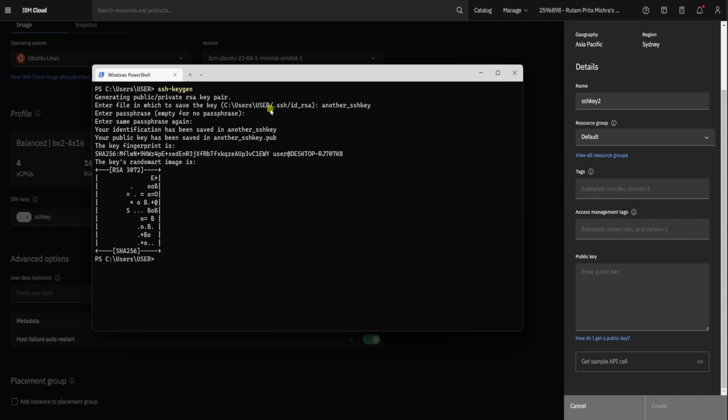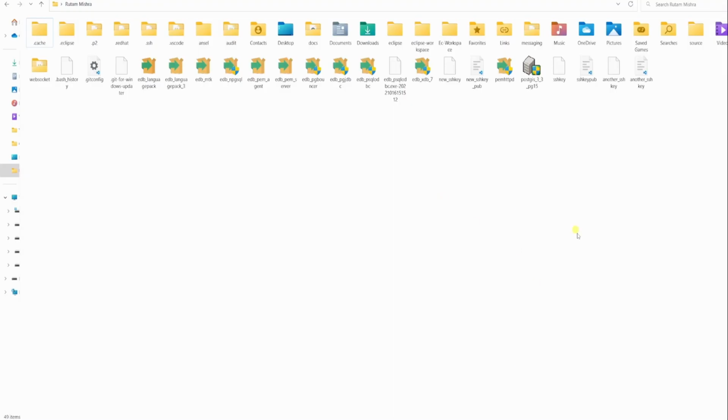If you want to locate this key, it will be available on this location. So you can simply head over to this location to check the key. What I will do now is I will go to that location, and here you can see these are the keys that we just generated, another SSH key. This is the name that we provided. This one is your private key and this one is your public key. So let us change this name so that we are not confused. I'll say underscore pub and I'll save it. Now what you want to do is you will open the public key, then you'll copy this key.